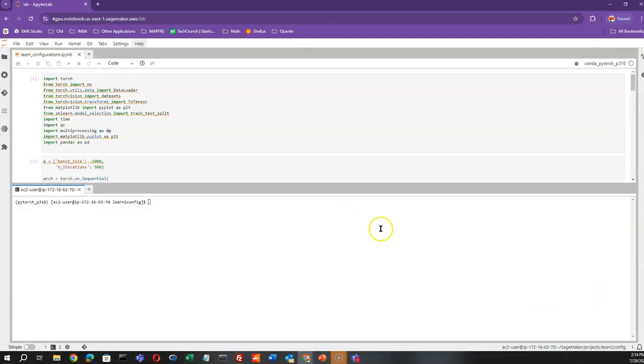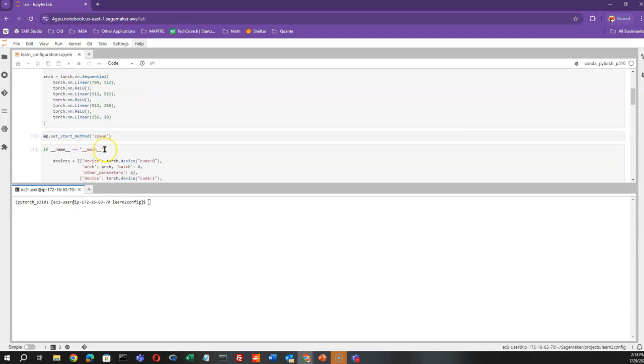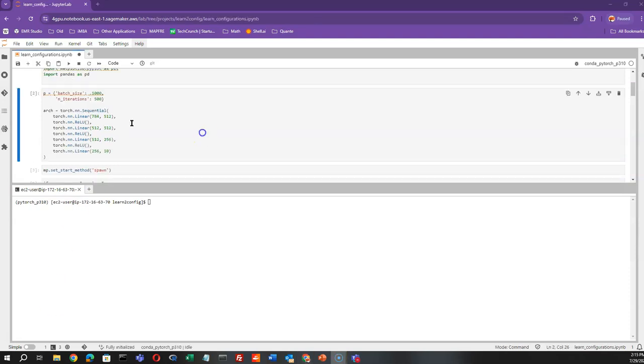So in this particular notebook, I'm going to show an example of training. The training is normally a bigger, intensive process, so I'm just going to show a smaller example. The batch size here is 1,000 with 500 iterations. Normally it would be much larger. Also, this is a multi-GPU machine, and I'm using multi-process to manage each training.